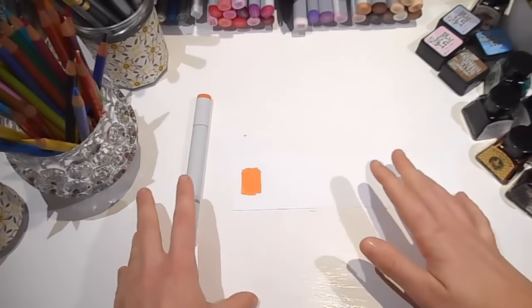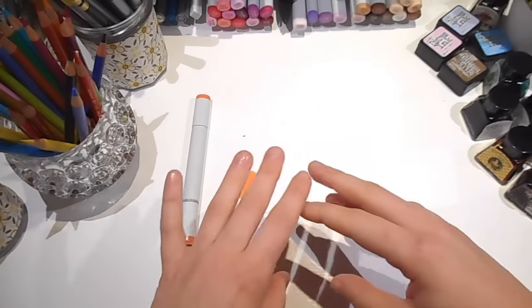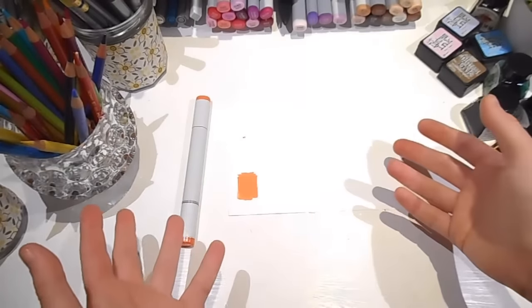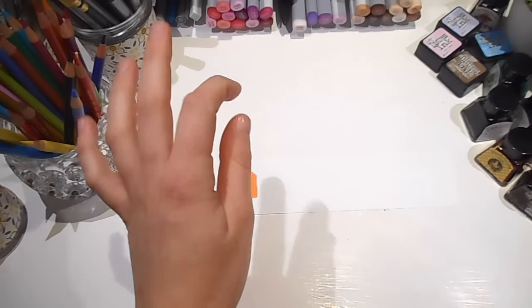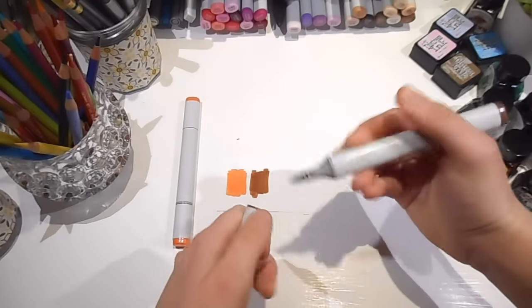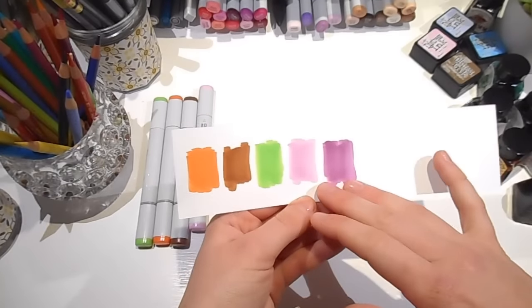I'm now going to move on to building up the rest of my palette. The next thing I always do is add a darker tone. I do this even if I'm doing a monochromatic or a pastel piece where all the colours need to be very light — I'll still include one colour that's very slightly darker than all the others. It doesn't have to be a lot darker, just enough to tell. So this sepia is going to be my darkest colour in the palette.